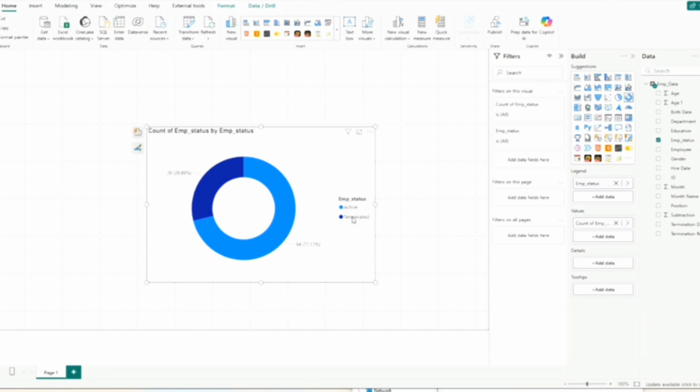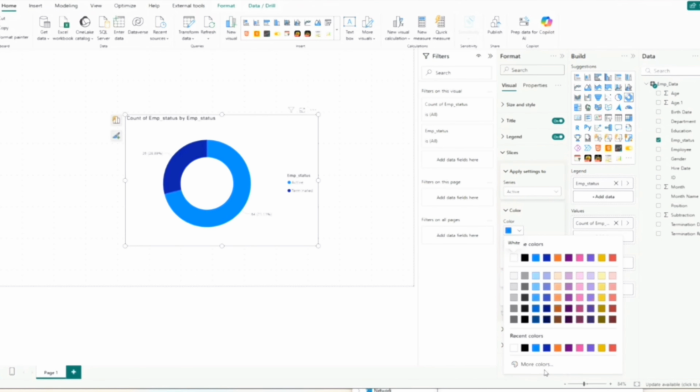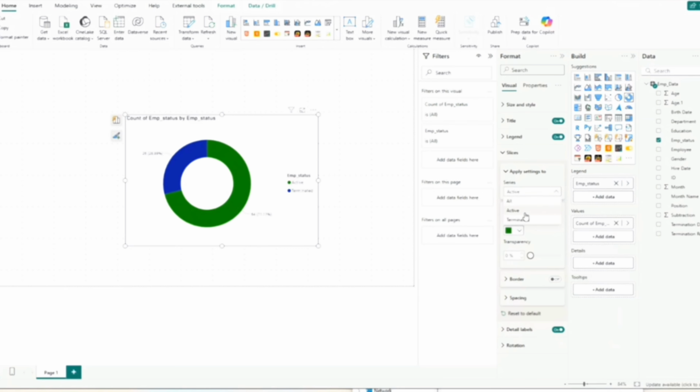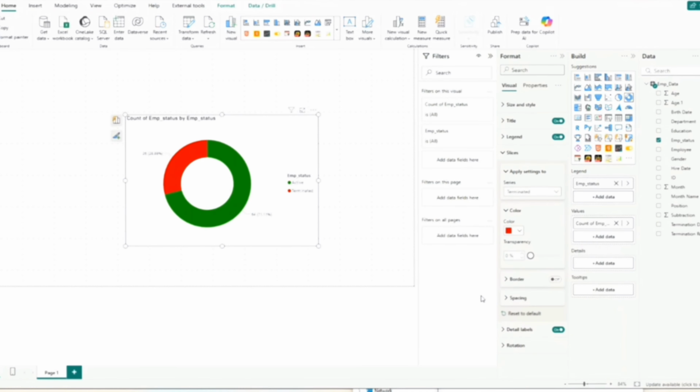So you see 26% are terminated and the rest active. You can go ahead and change colors to make sure that it shows what it means. By clicking on this, you look out for format. Those who are with us, you know how we did this. When you click on format, you look out for the slices, and you look out for color. Then on the first slice, active, it is blue. We give this green, right? Like this. These guys are really active. Then when you come to terminated, you change this to red because this guy has left, right? Such that even when someone looks at it, it automatically depicts what you're talking about. Red obviously is terminated, green is active.